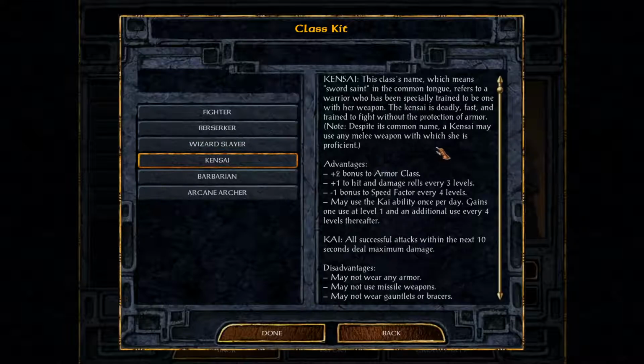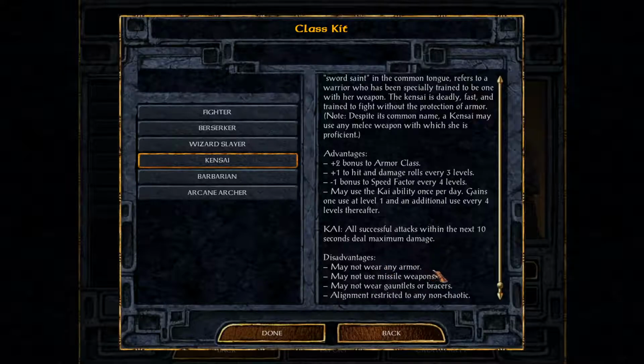Kensai is a very interesting sort of class. Because of their disadvantages in terms of not being able to wear certain kinds of equipment, they are generally considered very, very specialized. Since they're mainly melee, since they cannot use missile weapons. So they're purely melee, but they can't wear any armor or wear gauntlets or bracers.